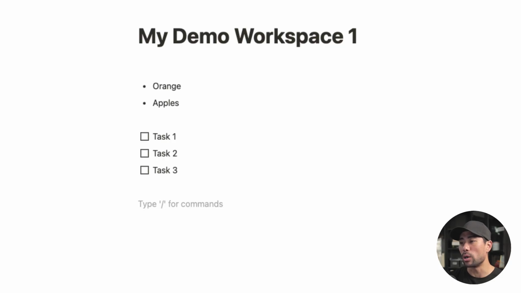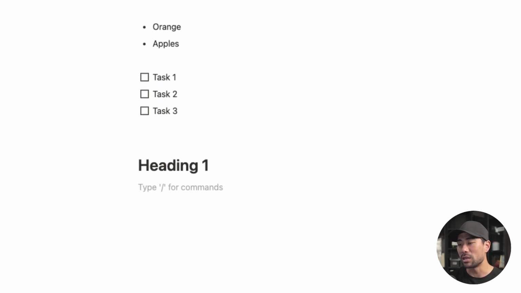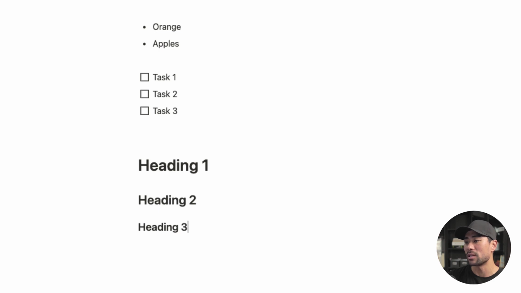The next shortcut is headings. To insert a heading one style, all you need to do is use that hashtag key on your keyboard, then press space. And now it's formatted as a heading one. So I'll type in heading one so you can distinguish. For heading two, simply type in the hashtag twice, press the space bar, and now you've got heading two. For heading three, again, just use the hashtag, and this time we're going to use three hashtags, space bar, and we've got heading three.